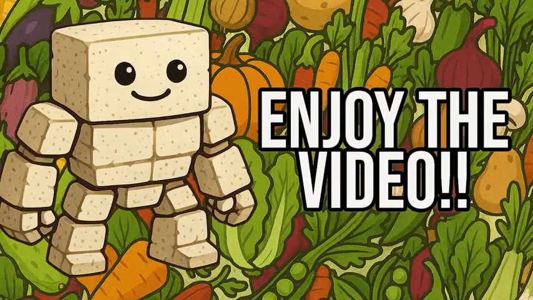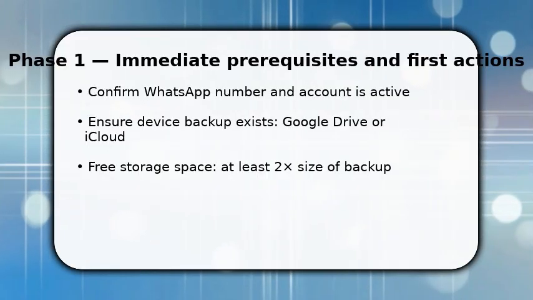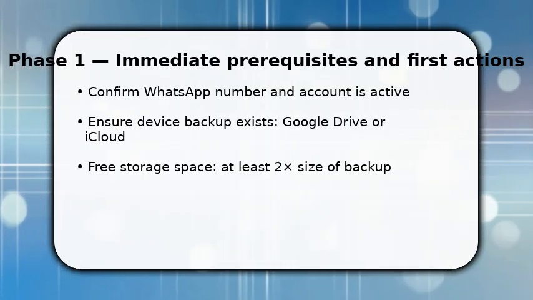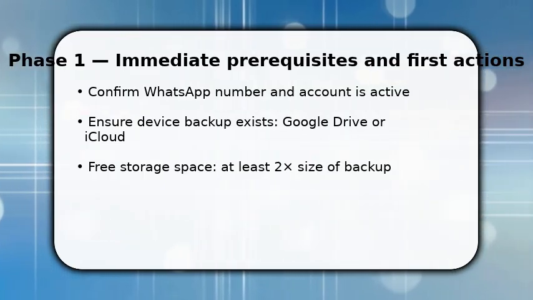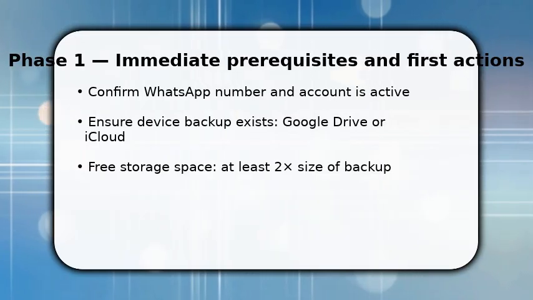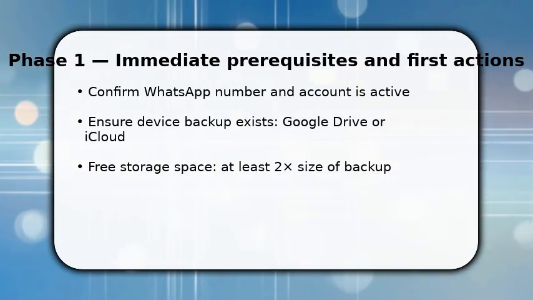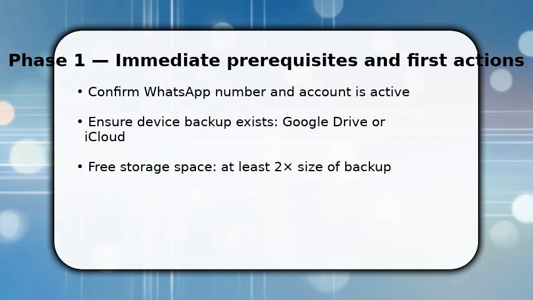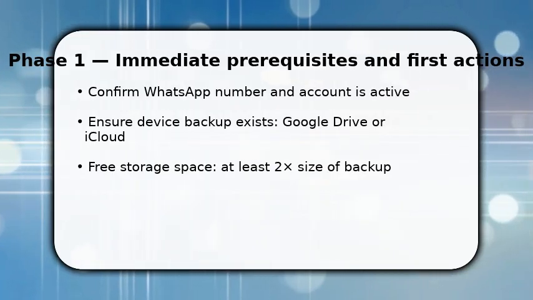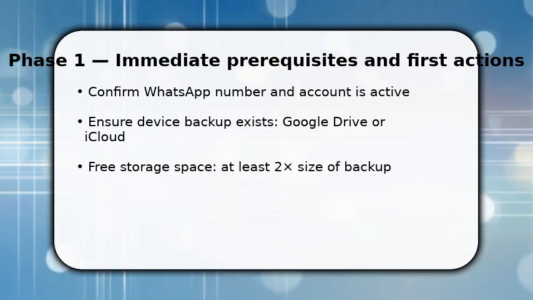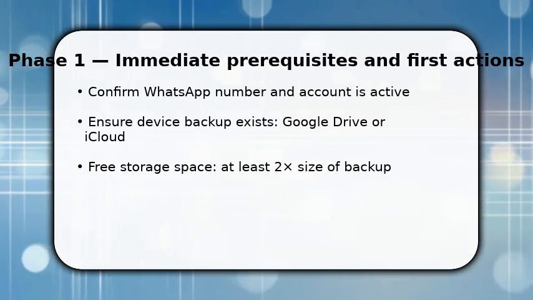Please enjoy the video. You begin by confirming the exact WhatsApp account and phone number you used for the media. Next, check for a recent backup on Google Drive or iCloud. This is the only reliable source to restore deleted media. Once done, free enough device storage, aim for at least twice the backup size to prevent write errors.